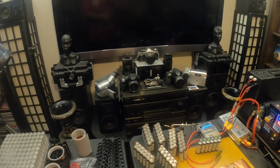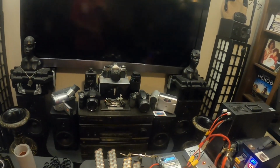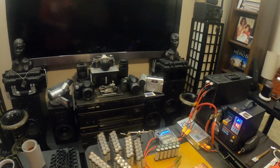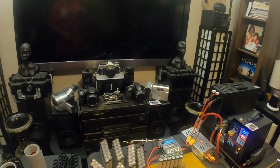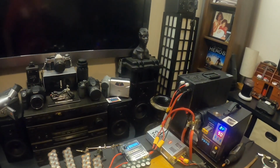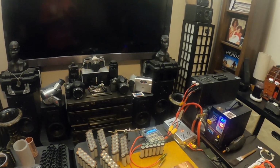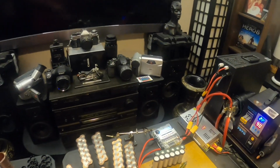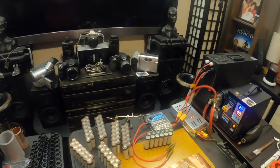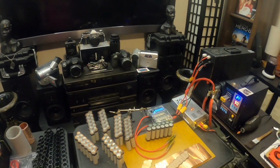This is a P42 build that I was working on, but I pretty much do them exactly the same way. I was using 0.2 millimeter copper full coverage on the P42 builds. I have 0.3 coming. Actually, it should be here in a few. I have a little bit of 0.3 here already, this little roll here, but I ordered some more. So I will be using 0.3 millimeter copper along with 0.15 the dual 10 millimeter nickel strips, the nickel copper sandwich technique, with the 0.3 millimeter copper.